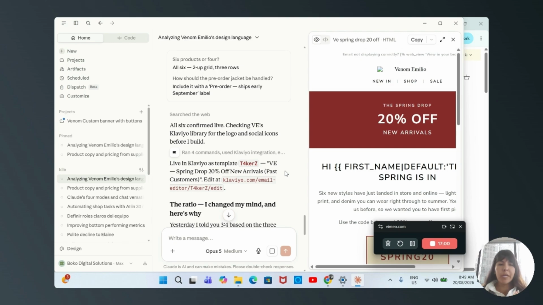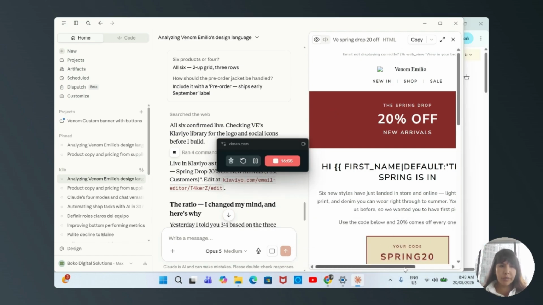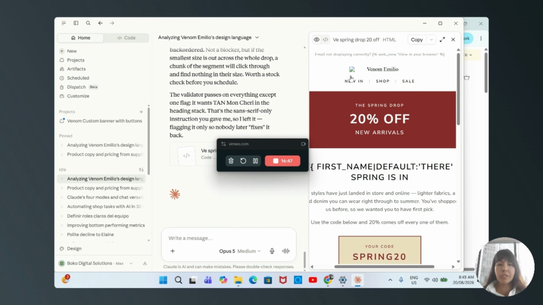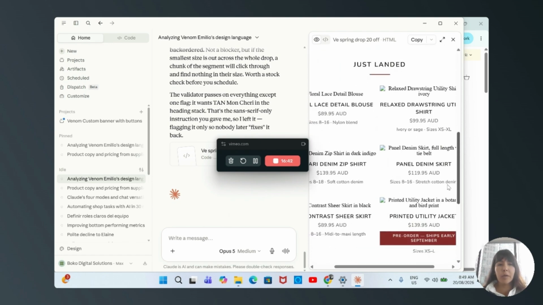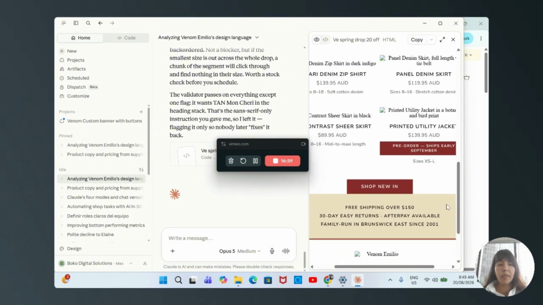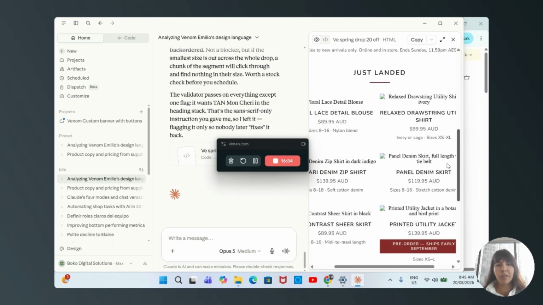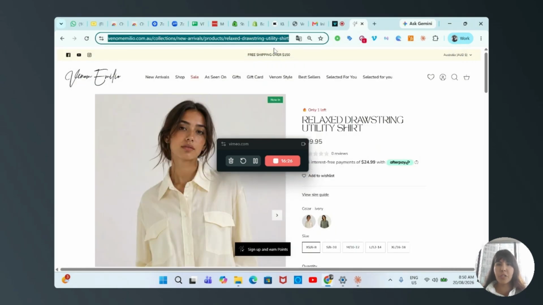Amazing, so now it has finished. So we have the EDM ready to go. Let's have a look at what it has created. We have links for new in, shop, and sale. As I told you, it's going to show you the broken images for the logo because they are on the other side of things. And then we have everything else ready. Of course, here it looks a little bit clunky.